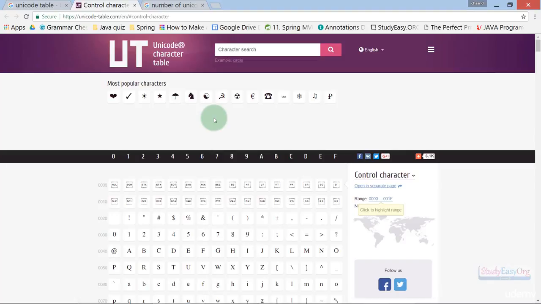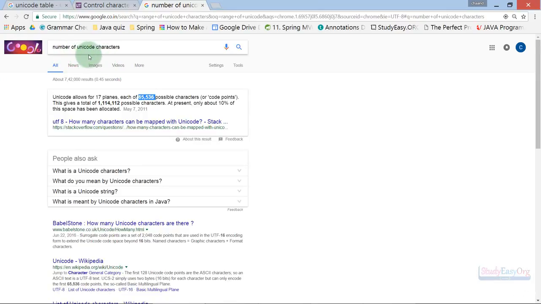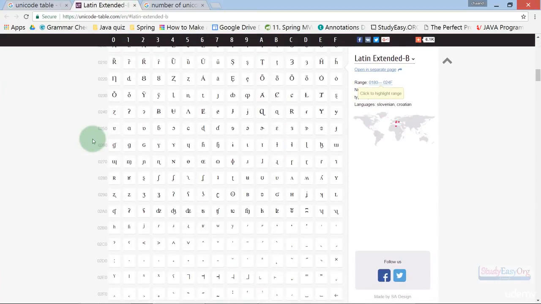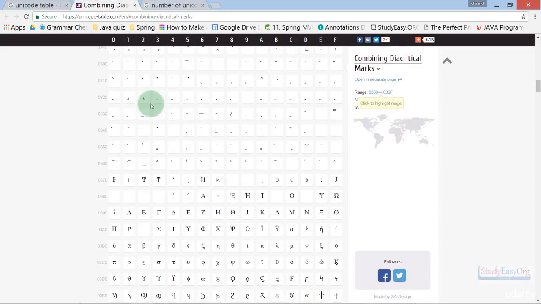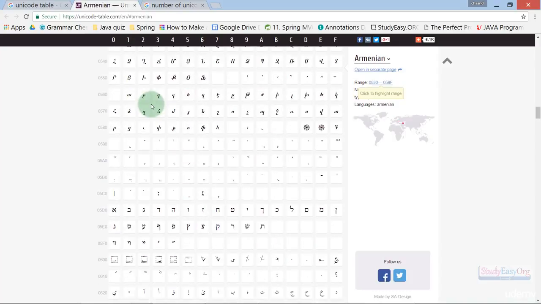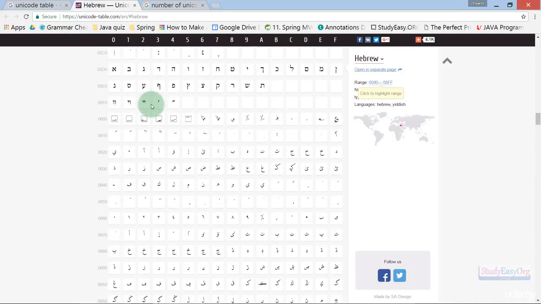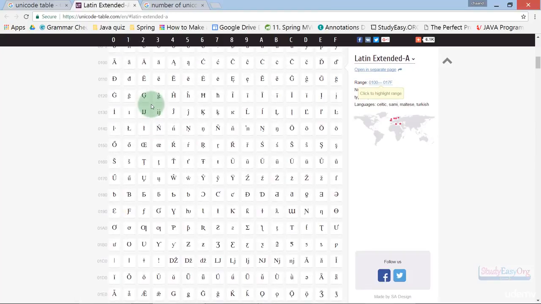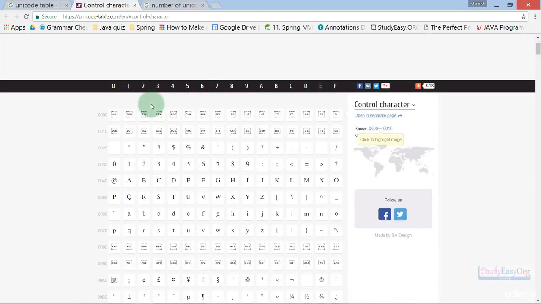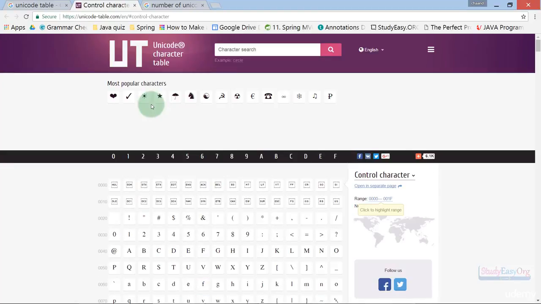Now what is the maximum capacity for a Unicode table? Let me show you the range as well. The number of Unicode characters is simply huge. The possible characters are 65,536, and if we check this table, Java can print any character from this Unicode table, and this table is such a huge table that you will find characters from each and every language on this earth. So this is simply huge. There are many symbols, there are characters, there is each and everything which you need to display in Java. And making use of Unicode definitely makes Java a matured language.